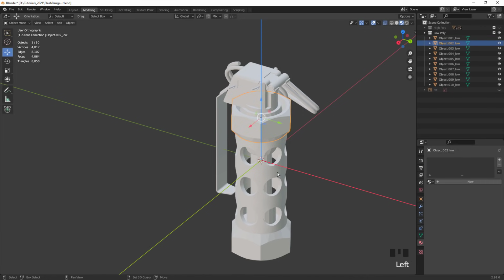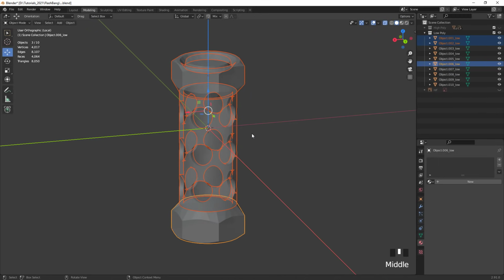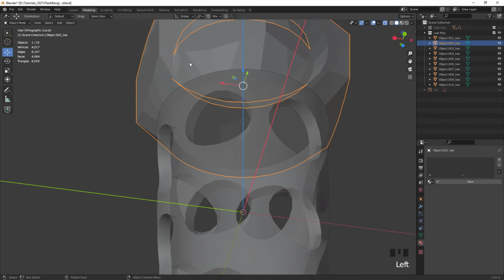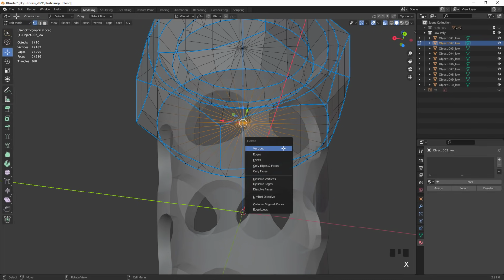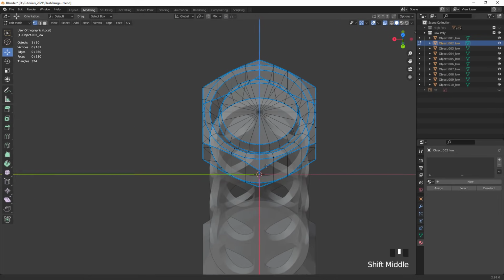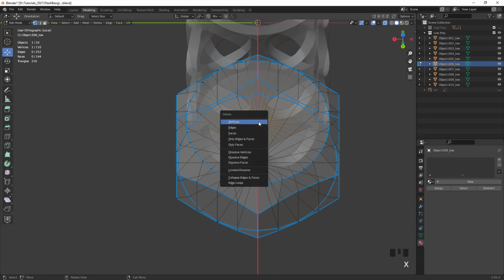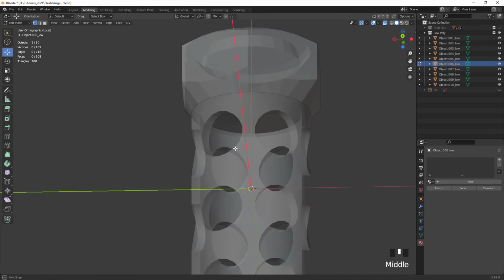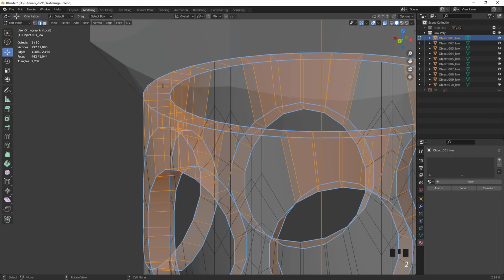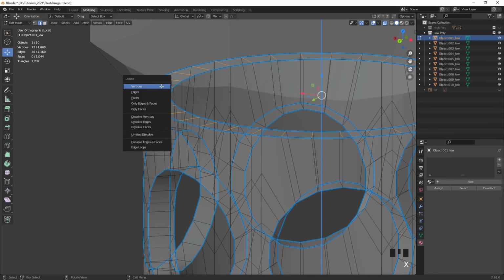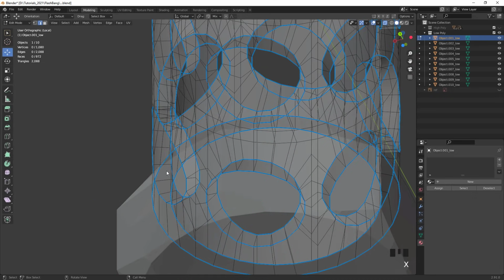Let's go over to low poly and select these 3 elements, because we can save some polygons by welding that better together as it currently is, where we have these 3 loose objects. I'm just gonna delete this whole segment here at the bottom, and I want to do the same thing here. Let's just take that vertex and delete it. So that opens it up here at the top and at the bottom. And now we have this thing here where we have this ring that we would never see. So I'm just gonna delete these edges and do the same thing also here at the bottom.